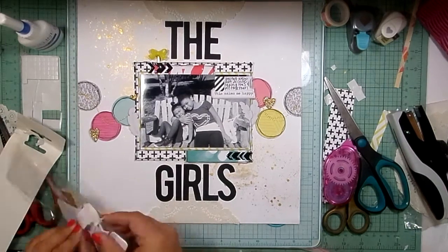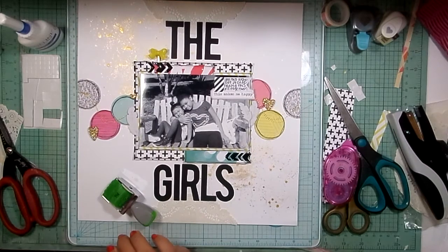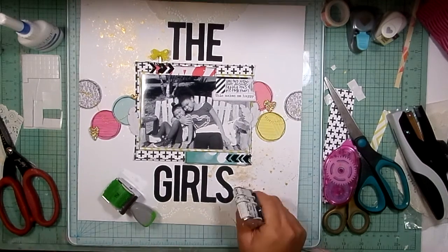Swiper. And I just fussy cut that label out, and then I tore one side of it. I just like doing that. It just gives a really casual feel. And I see Kelly Perky do it a lot. Okay, that was a nerdy moment. So I just layered that under the journaling.